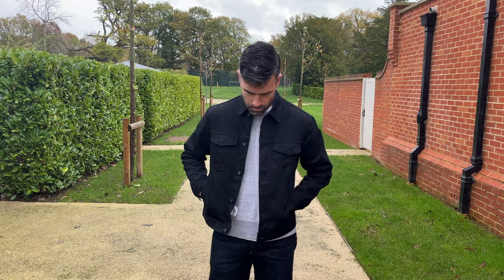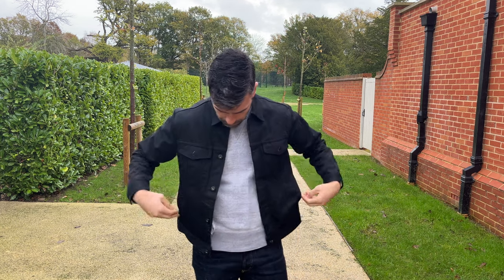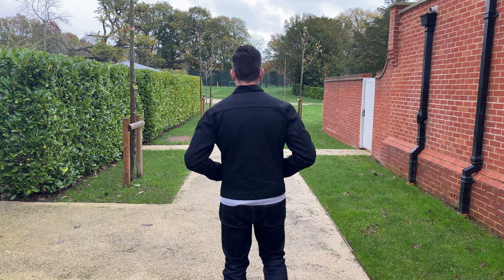So a black one I thought was needed to slot into the wardrobe, just to give a contrast in terms of outfits I can wear — more options basically. This is a gray sweat with a white t-shirt underneath; it just looks perfect with black and then indigo jeans under it. But I wanted something that I could layer, so I didn't want a black type two or type three jacket I could only wear a t-shirt with.